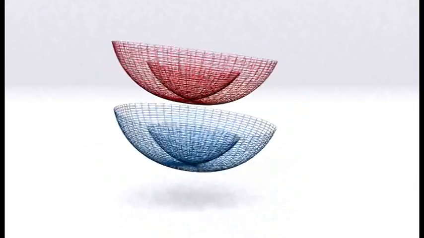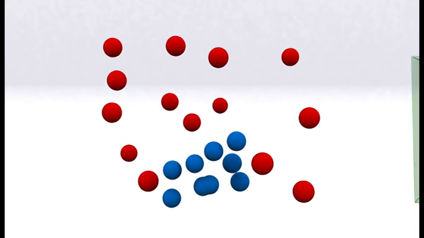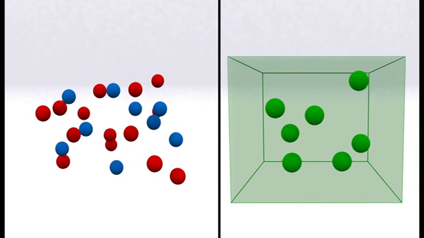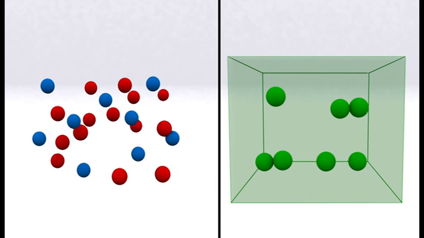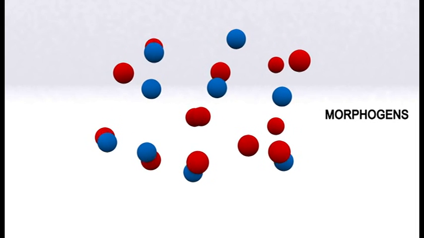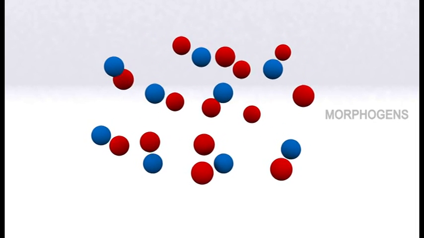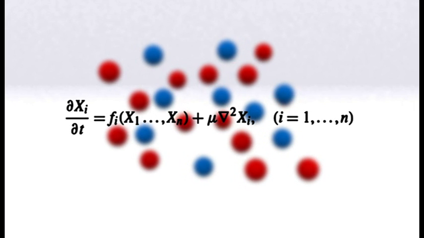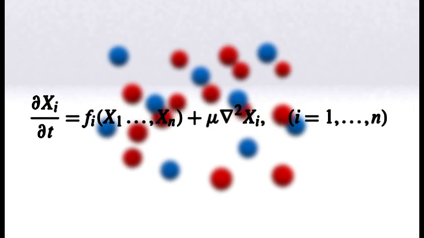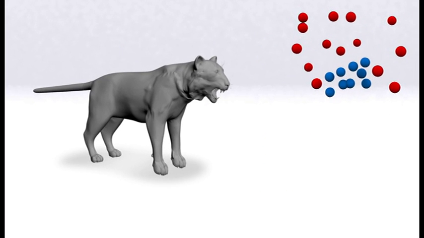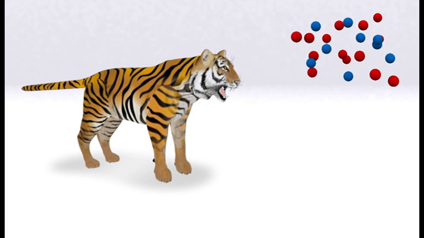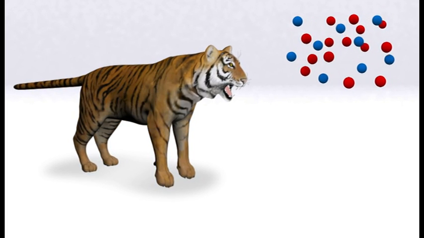Turing proposed that the two chemicals spread throughout a system, much like gas atoms in a box do, with one crucial difference. Instead of diffusing evenly, the chemicals, which Turing called morphogens, diffuse at different rates. Where's the mathematics, you may be wondering? Turing worked out a mathematical equation, a partial differential equation actually, that showed that when the activator and inhibitor diffuse at different rates, they can generate the exquisite variety of patterns that we see in the animal world.